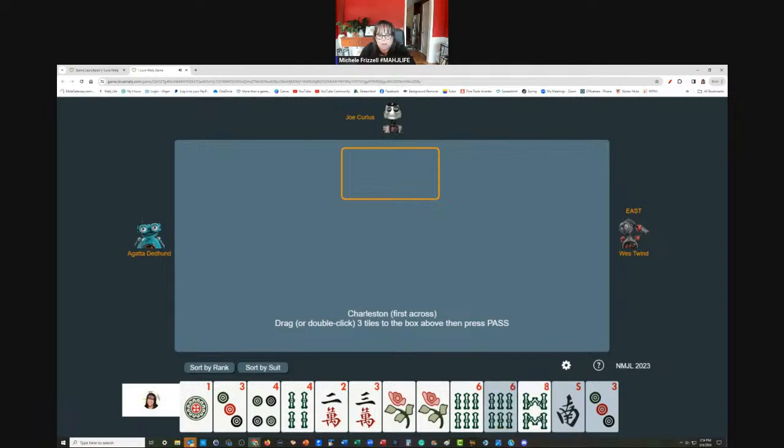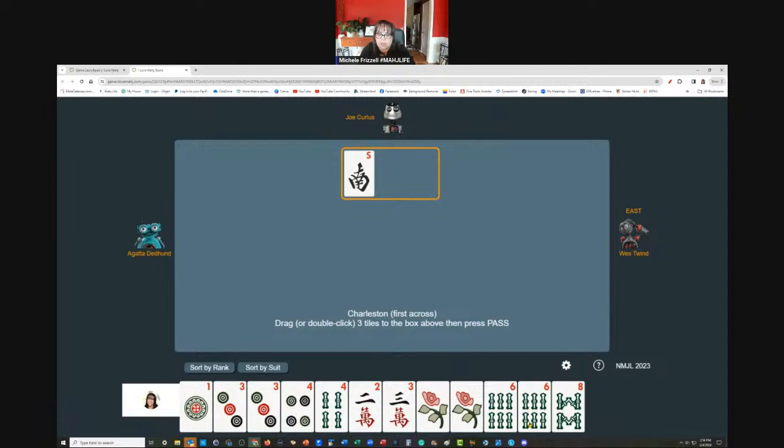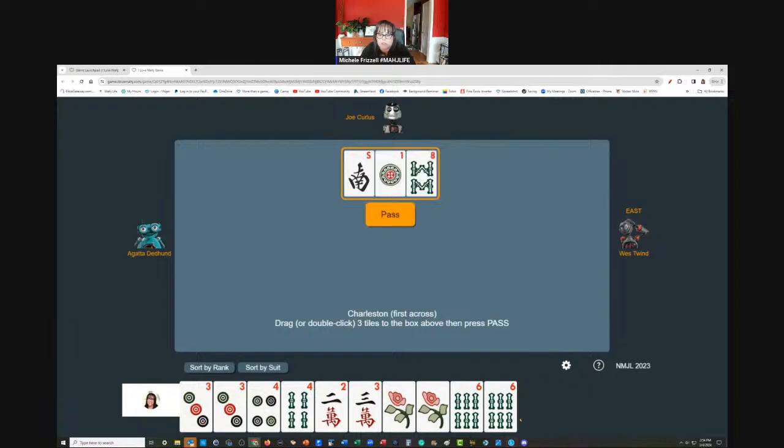Okay, 6 bam pair, 3 dot pair, 3-4-2-3-6-8. We have no 2 bam, 6-8. We have a 3 dot pair. So really this 6 bam, even though it looks good, it's really not helpful. Neither is the 1 dot. We could keep it though, because if we get a 9, we might be able to switch to 3-6-9. Okay, let's see.